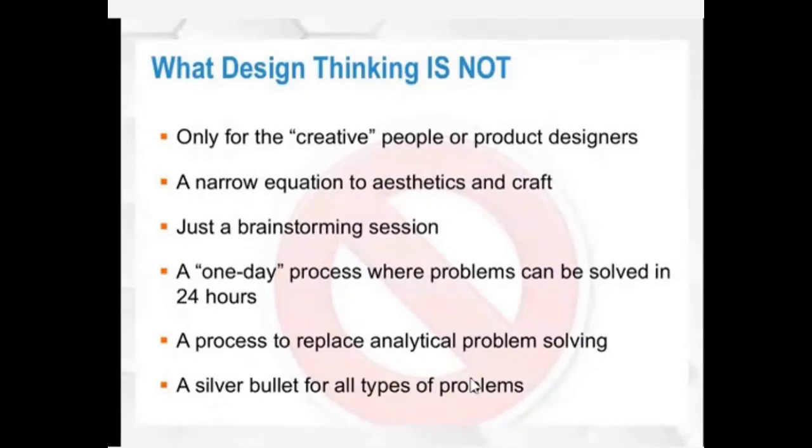And design thinking is not a silver bullet for all types of problems. There may be certain problems where your design thinking process may not be feasible. So you should not consider that this is best suitable for everything. We have to have the judgment on which problems to apply design thinking and which problems not to apply design thinking. So these are the things that you have to keep in mind.